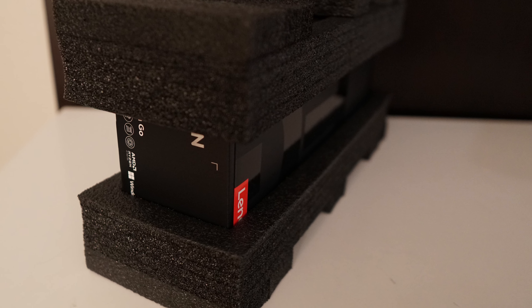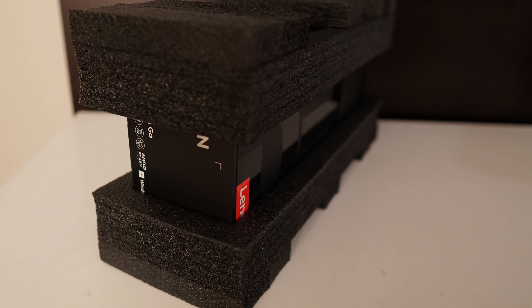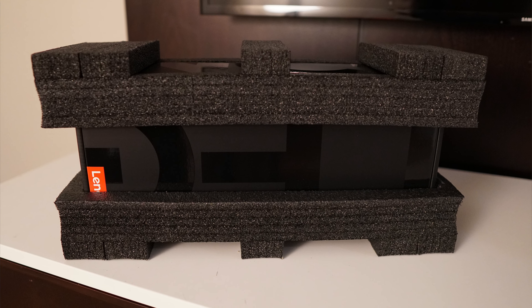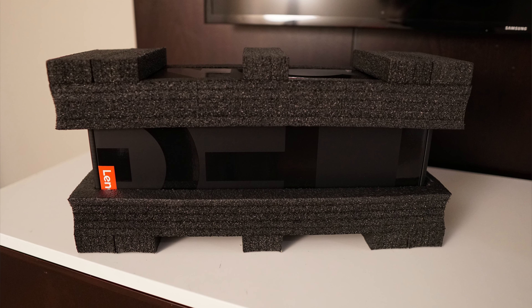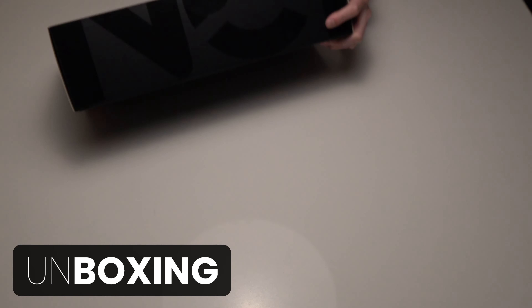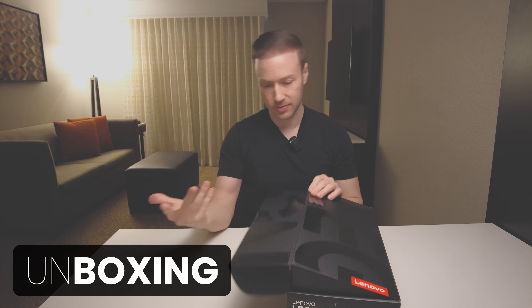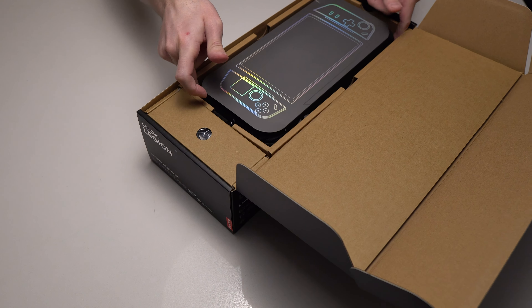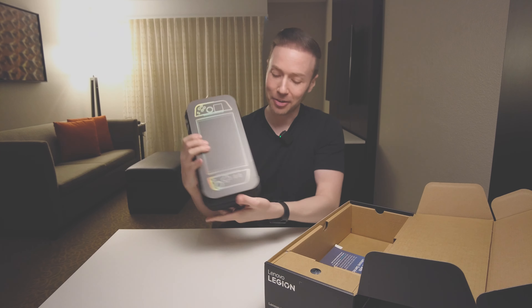This came extremely well supported inside a box with very thick foam padding, which was a really nice plus. I ordered it through Best Buy — there was a whole fiasco of them not having it at the first date, and now it's in stores. Huge blunder on their part, so a lot of people went to Micro Center. Anyhow, let's open this thing. One seal in the back here. By the way, the box is gorgeous — it's really nice.